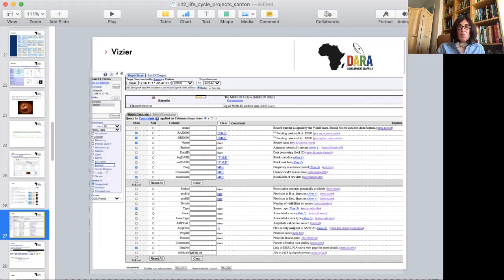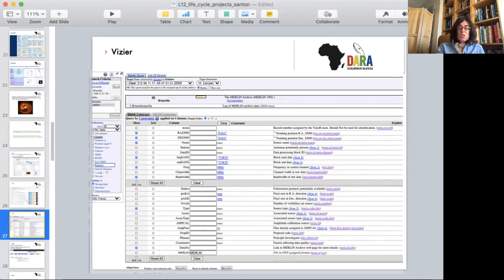And here, in this case, it is the e-MERLIN catalog. The software shows me the type of information that is available. I can ask the web interface to give me all the information, or I can select the information that I want.